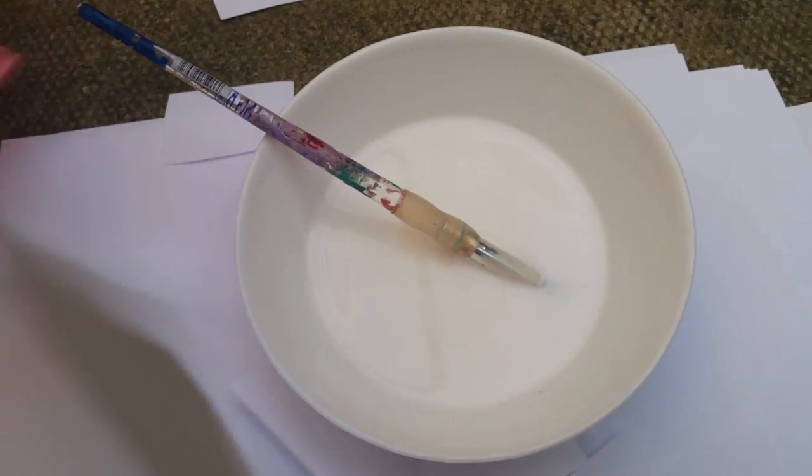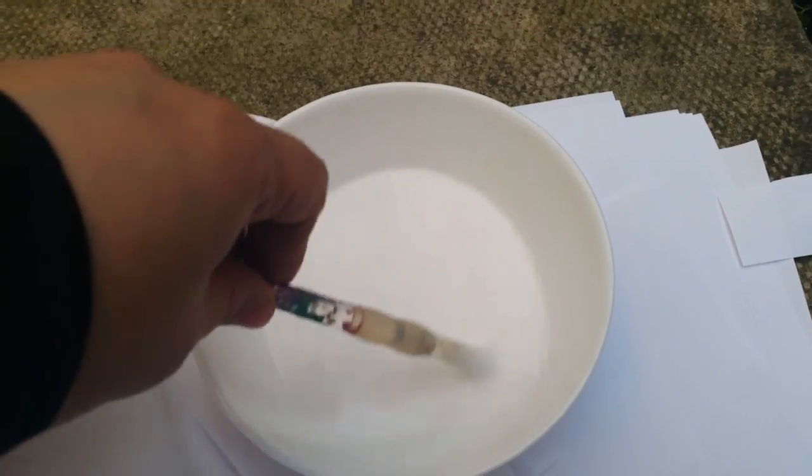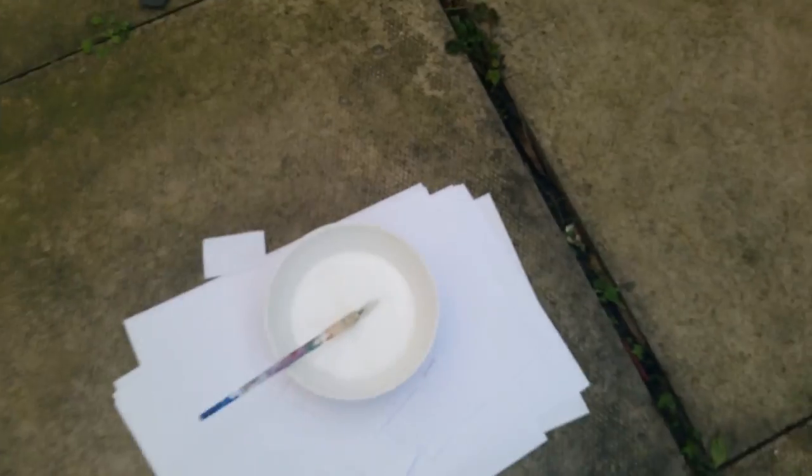You will need a balloon, so blow up a balloon. You will need a PVA mixture, which is PVA mixed with water. And of course, you'll need lots of white paper.